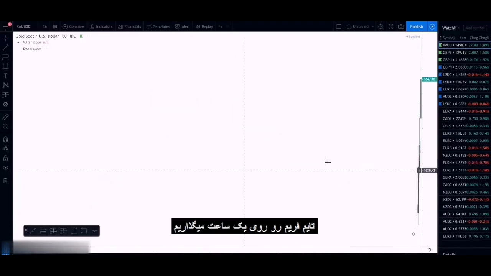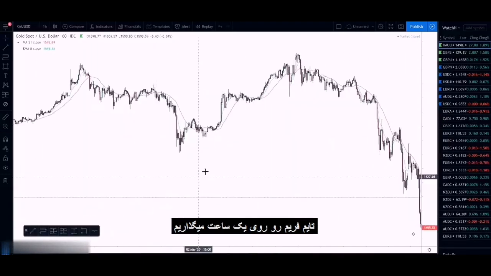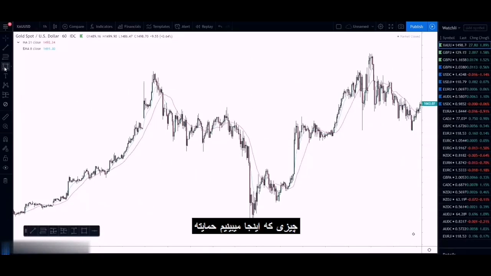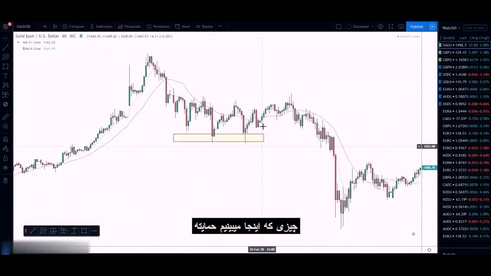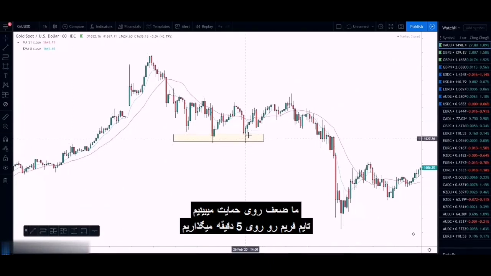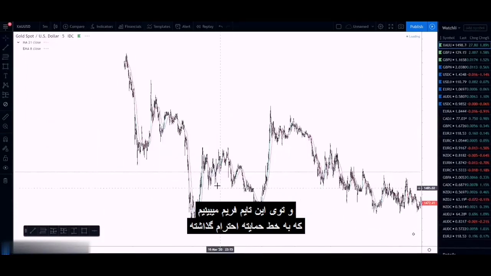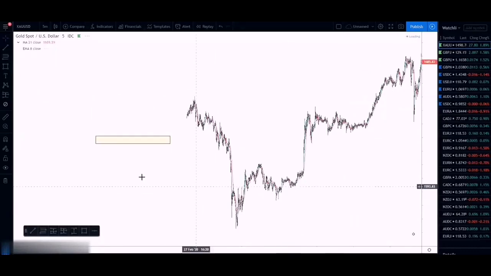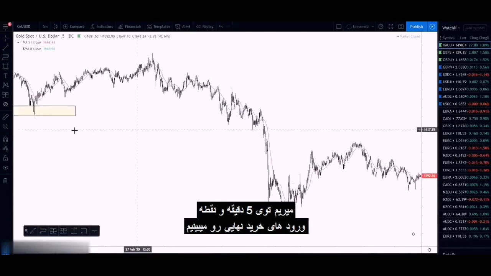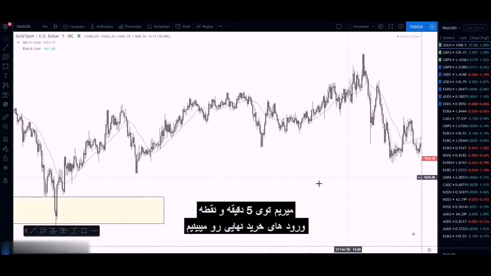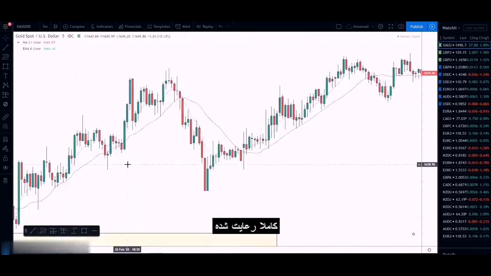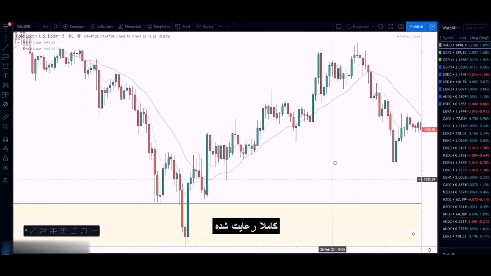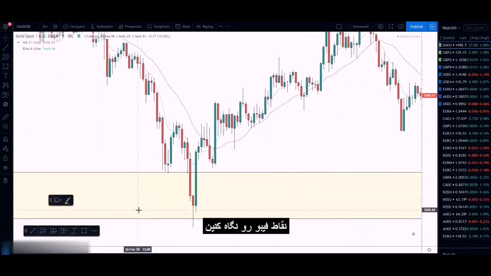We're going to go on the hourly. Okay? We're on the hourly. What do we see here? We see support. Right? We see this wick on some support. So now what? Let's go to the 5-minute and find that exact zone. Now that we know it respected that support line, we go on the 5-minute and we see if we can find a long position. Look at this. Respected. Check our fibs.